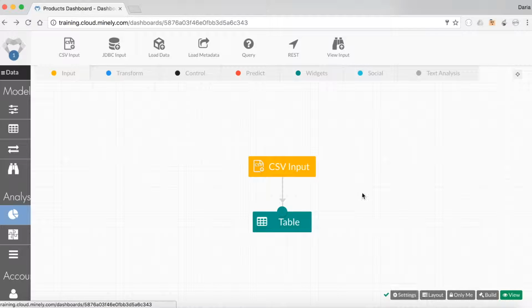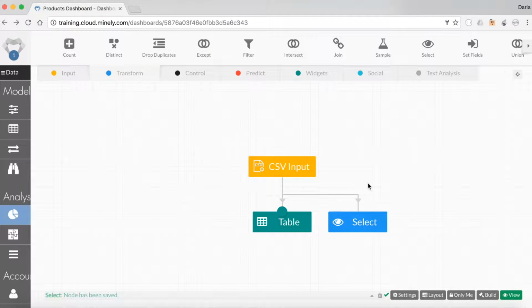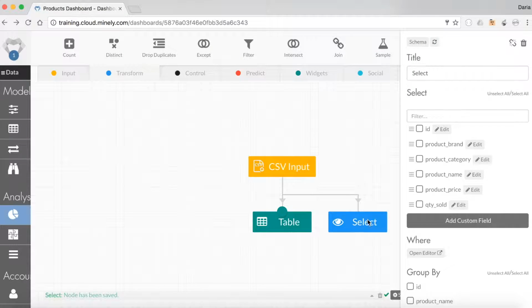Now I will be doing the counters in the first row. In order to do so, I will be needing a select node so that I can specify other fields. Clicking on the node will show me the settings, and these are the columns in my file. I will add new custom fields to cater for the counts.